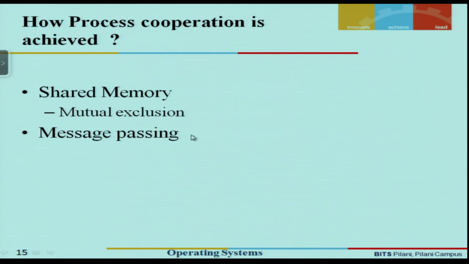And the other could be what we call message passing. Message passing is an approach where the processes are directly aware of the existence of the other processes. They know which are the processes, so that direct messages can be sent. Of course, there are mechanisms where message passing can also be carried out without directly knowing which processes are there, but we will see how that is done.